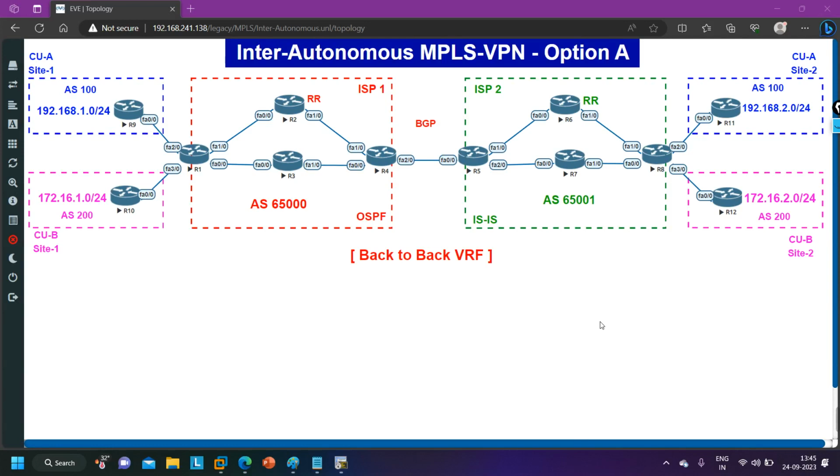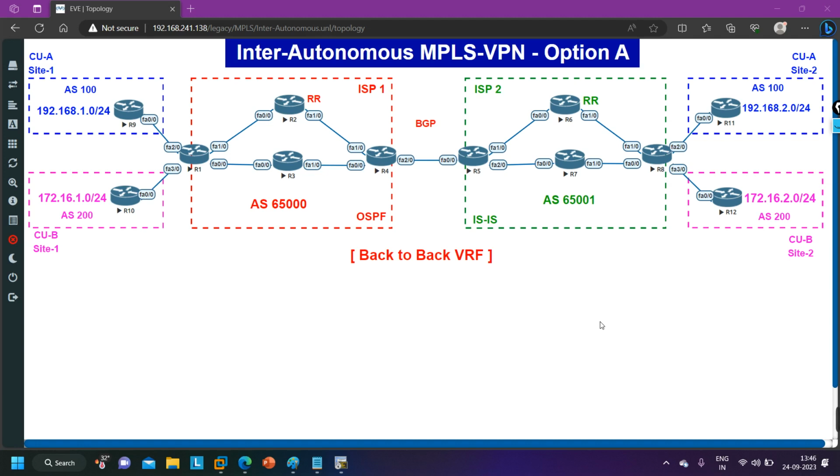For example, option A, option B, option AB, and option C. These are the different methods for inter-autonomous MPLS VPN, and today we are going to discuss option A, and in upcoming days we will understand other options like option B, option AB, and option C. So later on you can compare option A to option B or AB or option C.